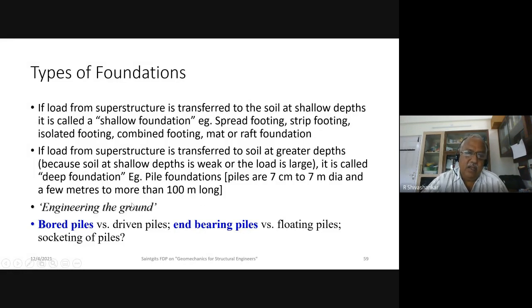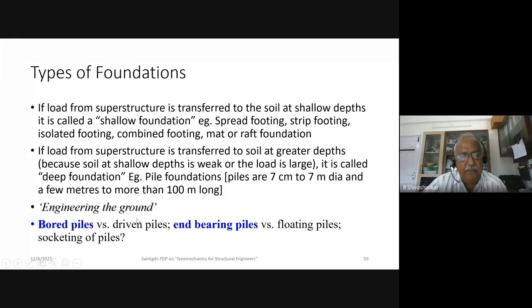Whenever you have a project at hand and you have to decide the foundation, you should start from the lowest denomination. Piling should be the last one, because, with all apologies, if you go to a piling contractor, he will always recommend a pile foundation. You have to see the pros and cons of using piles. There are two types of piling contractors: bored pile contractors and driven pile. If you go to a bored pile contractor, he will say go for bored piles. A driven pile contractor will say go for driven piles.